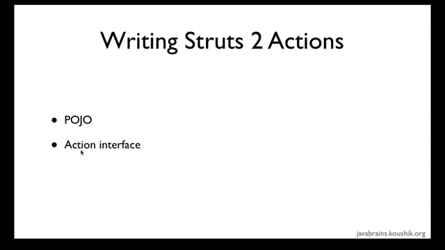But then there's a third way in which you can implement Struts2 actions, which is by extending a class called ActionSupport. So this is something we're going to look at in this tutorial. You get a little bit more functionality by doing this rather than by doing this. This is again another class that comes with the Struts2 framework. What we do is, instead of having a plain POJO action class, or an action class implementing the Action interface, we write an action class that extends this ActionSupport class. So we'll take a look at what is there in this ActionSupport class and what we gain by extending it in our Struts2 actions.